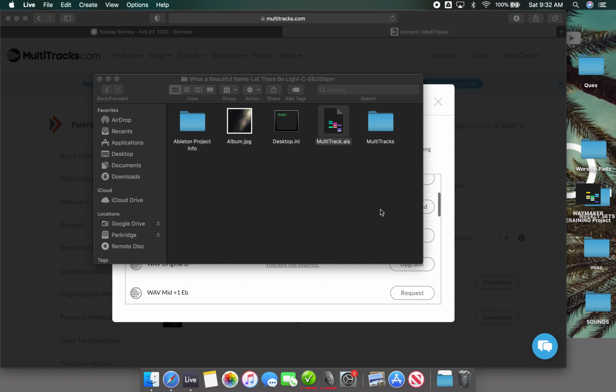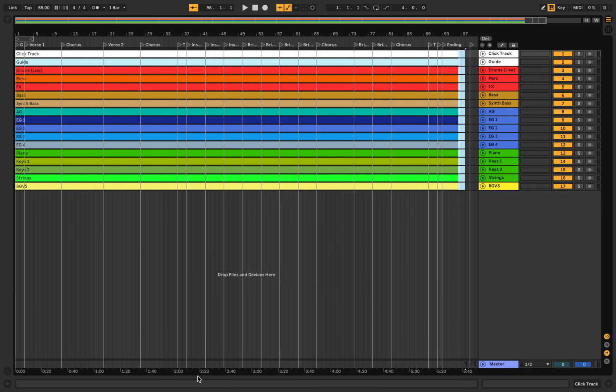So this is what it's going to look like when you bring up just a brand new multi-tracks file. If you're familiar with what I just showed you before, you'll realize that this looks a little bit different because up at the top here, I don't have the tempo, I don't have the click track, I don't have the stop track and stuff like that.